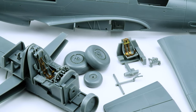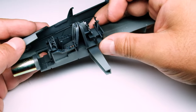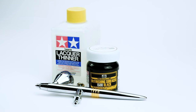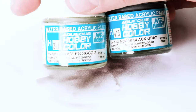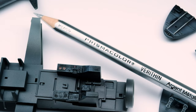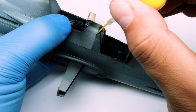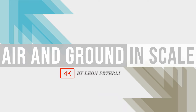Cockpit, one of my favorite parts of aircraft modeling. In this video, I'm gonna share with you my workflow. Everything from priming, airbrushing the base coat, adding shadows and highlights, dry brushing, chipping, and then assembling. And there will be some additional smaller steps on the way to the finished cockpit. That sounds like much to do, so let's start.